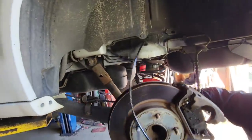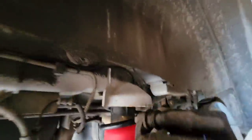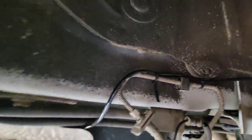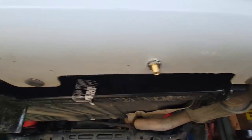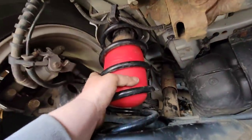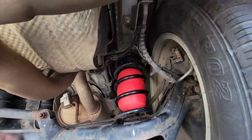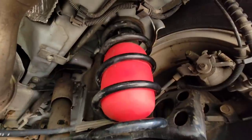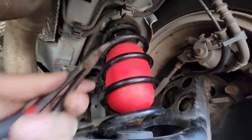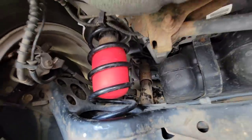Line up that mark, then we'll jack the rear up and put the shocks back on — it'll hold it. It's in there. Airline's hooked up. Got the Schrader valves back here in the bumper, individual ones for each side. They're in there with a little shot of air in them. We've got to redo this one, Justin — you weren't holding it up all the way. Let the air out and put it back in. Make sure you push them all the way up so you don't kink your air hose. Now it's ready to go tow a trailer.